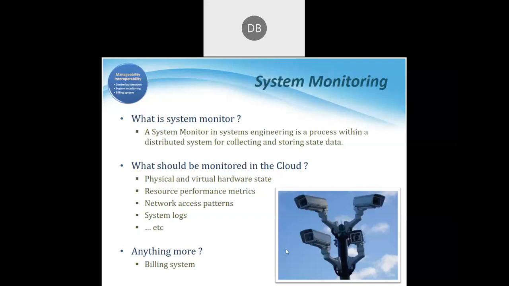Another thing which a cloud provides is a system monitor. You might have used one, there is a system monitor in Windows also. Suppose we want to check how much processor is currently in use on my laptop, suppose I'm working and I get stuck because I opened many applications, then how can I check? Then I will go to the Windows configuration module, and I will select the application called system monitor.